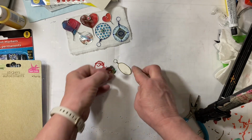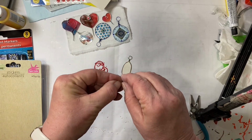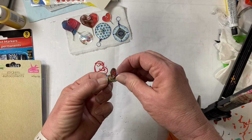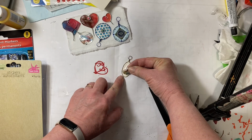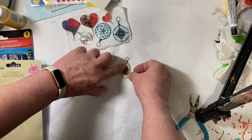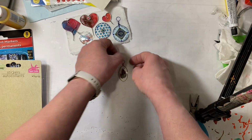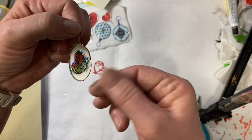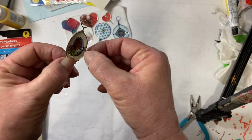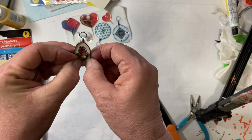So we're going to take this. Let me see. I think I'm going to put it on there just like that. Just have to get it off the plate. There we go. And there we go. So now it's like a little silhouette, and it's got the butterfly with the 2 wings. When you cut it, it's not standing up as well. Is this one going to come off? No.